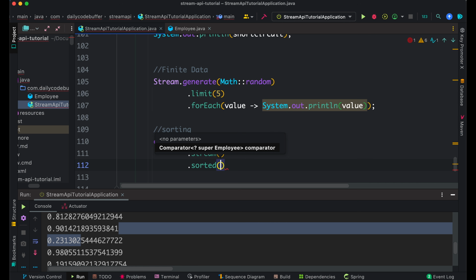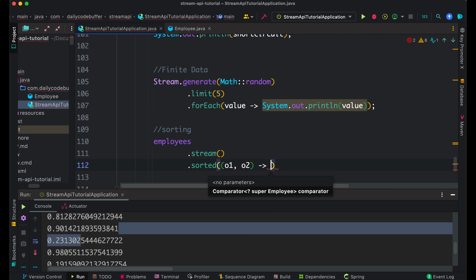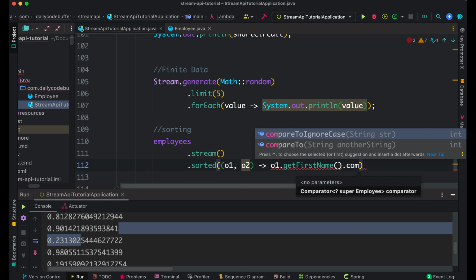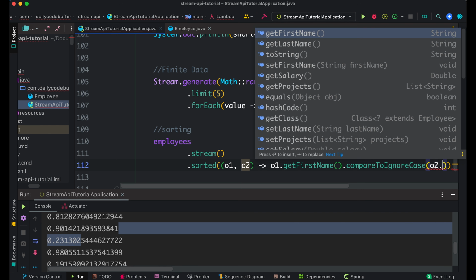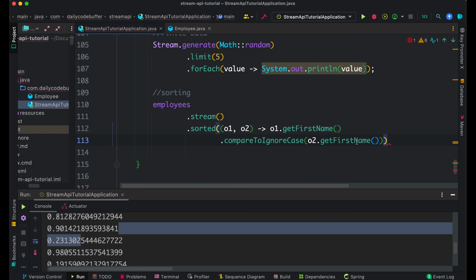It will take two values, and it's a lambda function. So we'll define o1.getFirstName.compareToIgnoreCase(o2.getFirstName). Okay, so this is the sorted operation that we did.